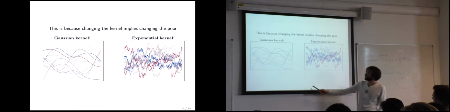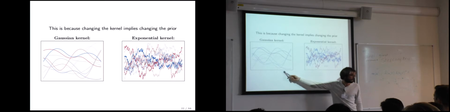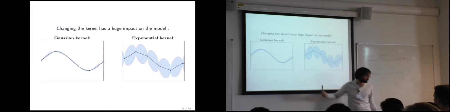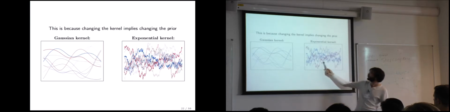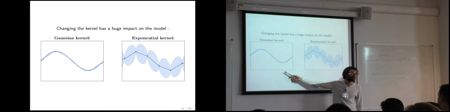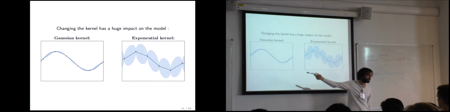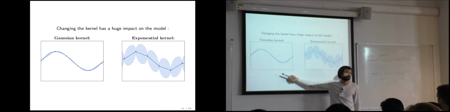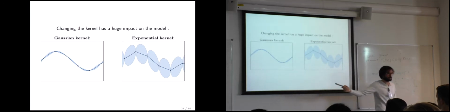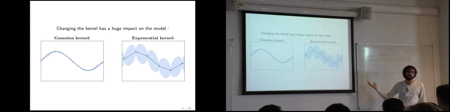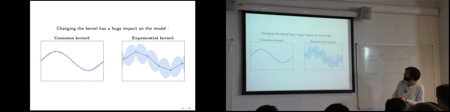If the function you want to approximate is like that, then of course it makes sense to have this model as your predictions. But if the function you want to approximate has this shape, then the model on the left will be very, very wrong. It will be highly overconfident, and the decisions you take based on your model will basically be wrong. So there's no good or bad model. There's just a model that is suited to the data you have or not suited to the data you have.